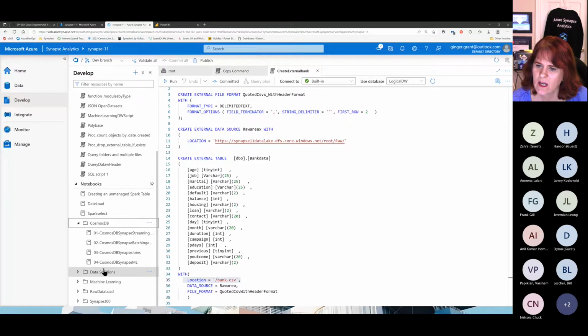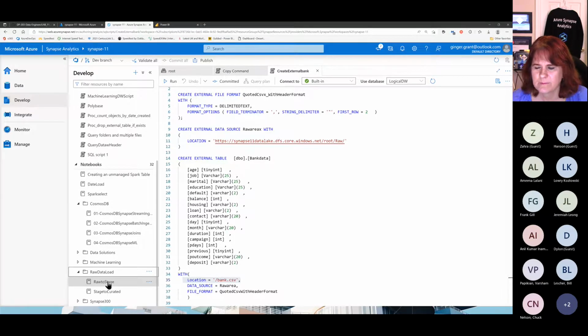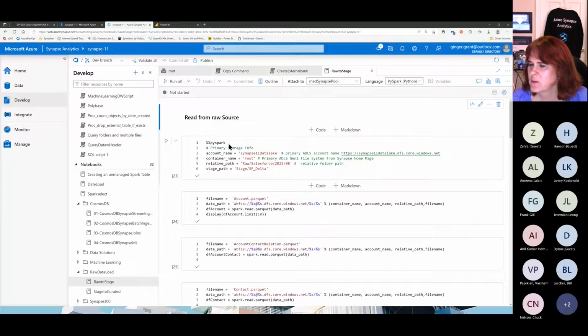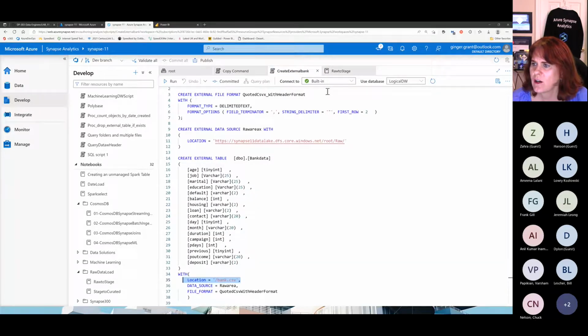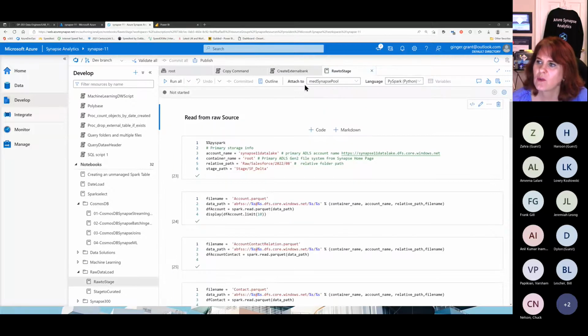and in my other notebooks, this is where I'm creating different kinds of Spark loads. So this is some Spark code that I have. And notice here, when I've selected Spark versus when I have selected this, it says it's connecting to built-in. Built-in is my serverless pool. And here it wants to connect to my medium Synapse pool. This is a Spark pool. It says Spark Python. That's kind of a giveaway. So I have different kinds of things saved in different kinds of notebooks.